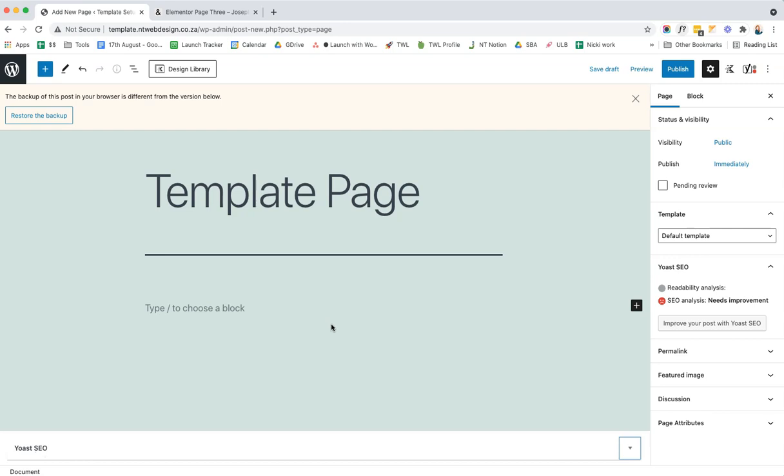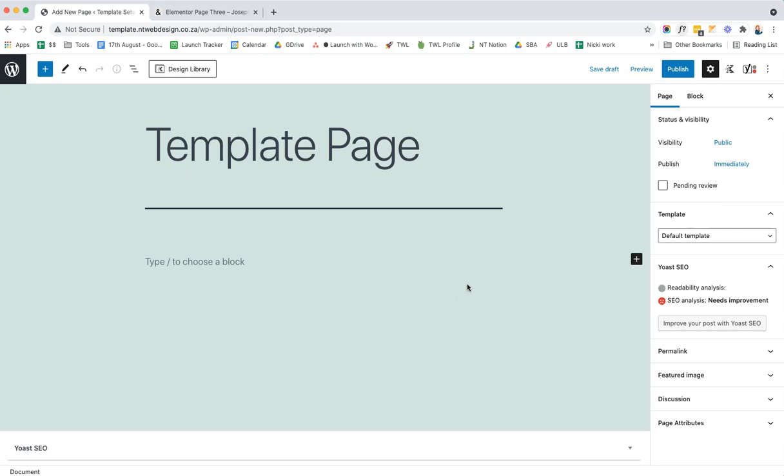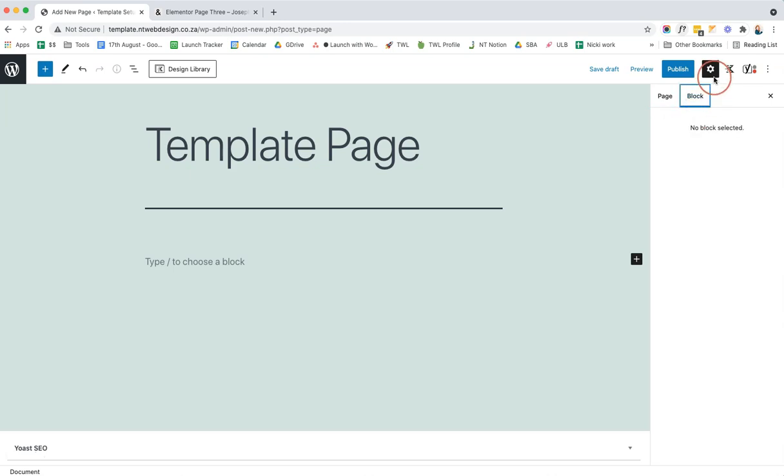So before we start looking at the Kadence Blocks and exactly what it gives us, I just want to recap on what I explained last week about the Gutenberg editor and exactly how you can get the most of it and how you can become really confident in building dynamic posts and pages on your WordPress website. So there are three places you need to be familiar with. The first is your settings icon here and your block tab. And this is where you'll style each individual block. So this is really important to know.